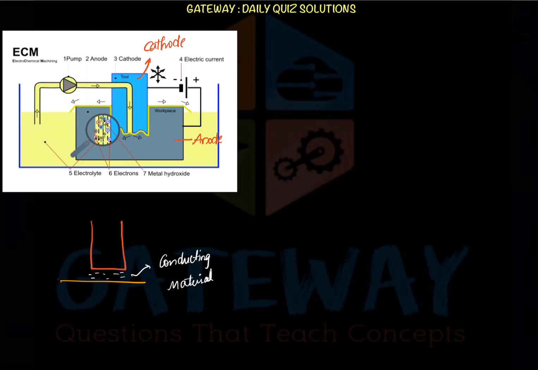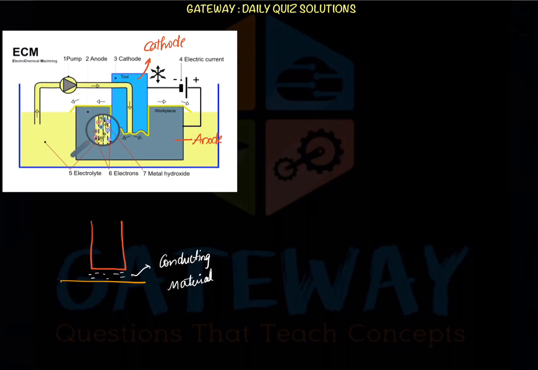Now we will not go deep into how the ions are transferred and how the dissolution happens, but we will see the basic outline of the working of electrochemical machining. This is an important unconventional machining in the complete unconventional machining chapter. This will have the highest material removal rate. The material removal is on the workpiece, that is the anode, and material is removed by the cathode.